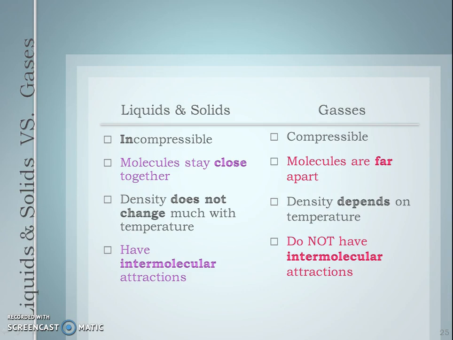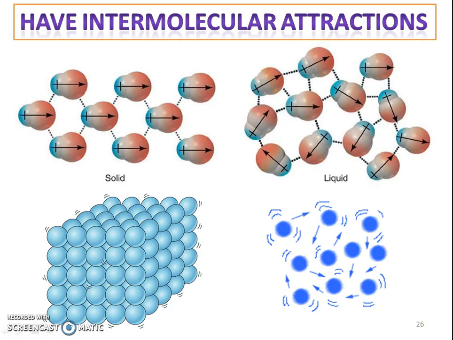Liquids and solids will have these intermolecular forces of attraction, whereas gases, not so much. We are going to talk about how they have a little bit of attraction, especially when we bring those gases and cool them down and we get them more like a liquid phase. But gases, for the most part, we're going to say are ideal. And if they're ideal gases, that means they're not attracted to each other.